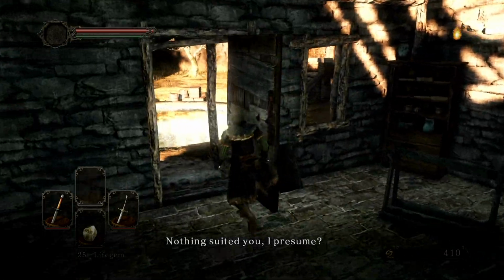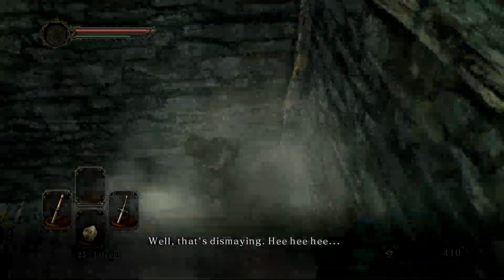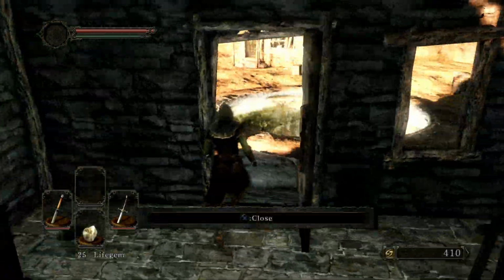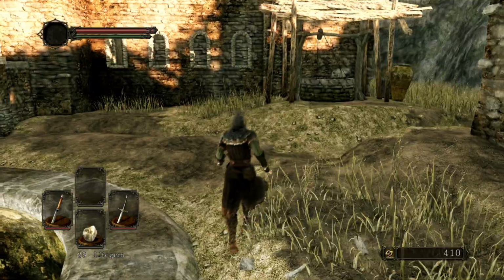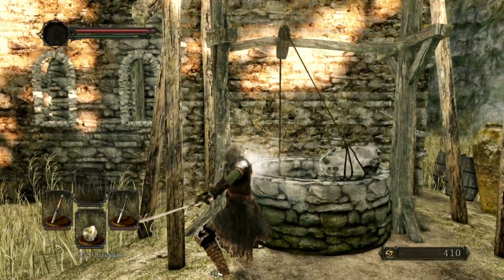Okay, we won't spend too much time with, I think Chloranthy is her name. There's just a couple items in the game that we'll be picking up from her. And she can allow you to abandon a covenant if you're in one.